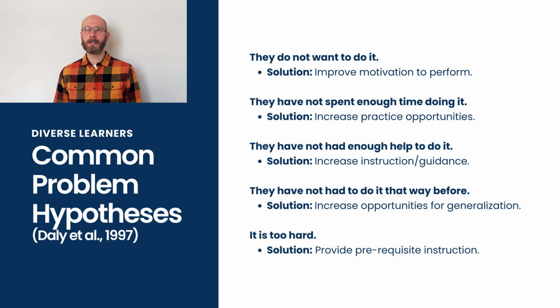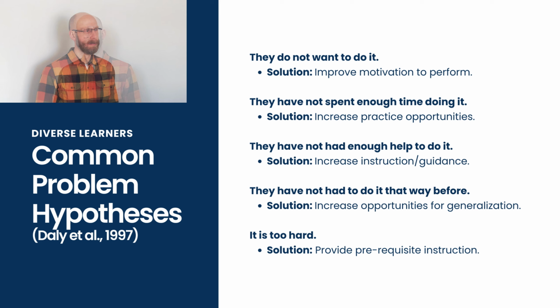Another common issue arises when students haven't had to apply the skill in new or varied contexts. This makes generalization difficult. To overcome this, we must increase opportunities for generalization, giving students varied practice to apply their skills flexibly. And finally, for some students, the task is simply too hard.